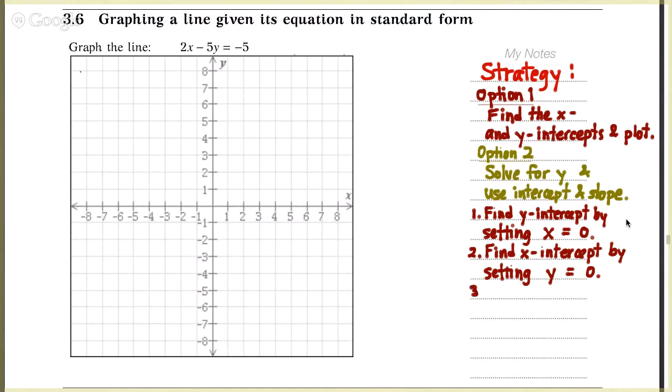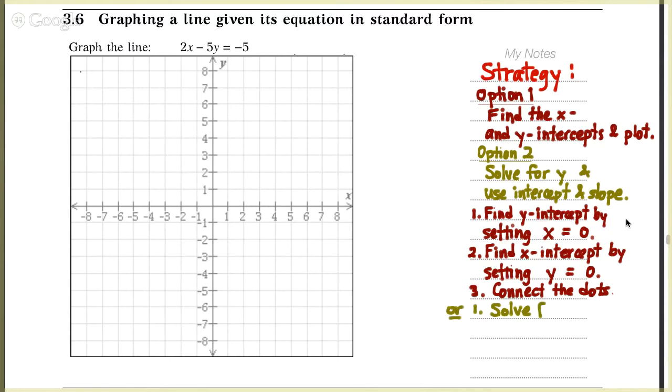So once we find these two intercepts, all we have to do is plot them. Just plot those intercepts on our plane and then connect the dots, because there's only one line that passes through a set of two given distinct points. That's going to be the strategy that avoids any algebra, really. There might be a little bit of algebra, but not that much.